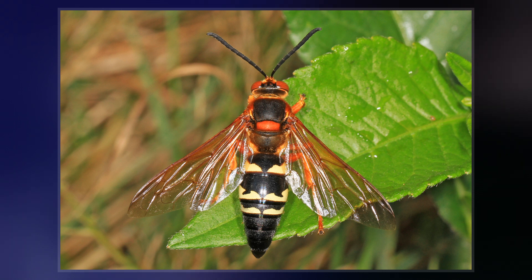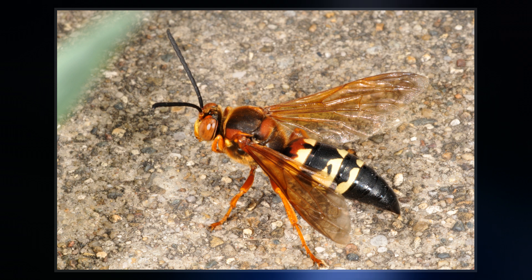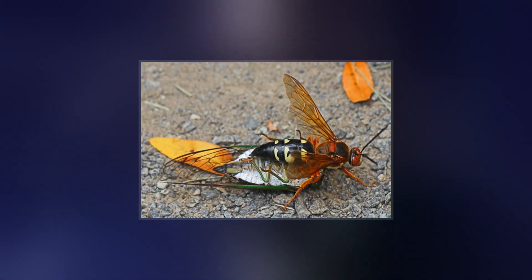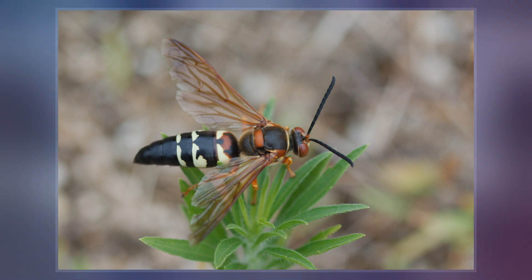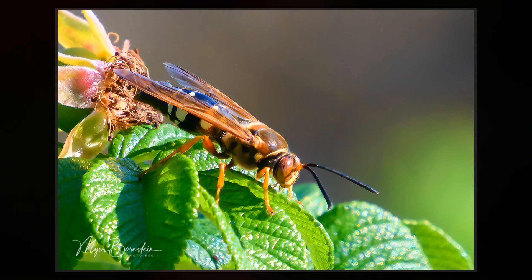However, since there are multiple species of related wasps, it is more appropriate to call it the Eastern Cicada Killer. This species occurs in the Eastern and Midwest U.S. and southwards into Mexico and Central America. They are so named because they hunt cicadas and provision their nests with them. In North America they are sometimes called sand hornets, although they are not hornets, which belong to the family Vespidae.